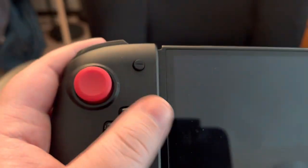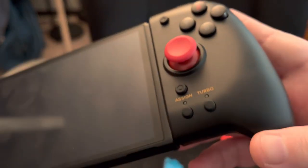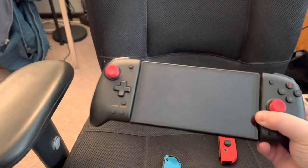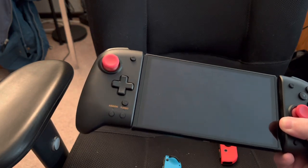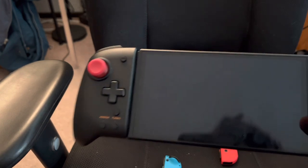It just feels a lot more premium. They fit onto the rails a lot nicer. It just works. And that's one of the overall themes I would totally say about the Switch OLED, is that it just feels more premium. The plastic doesn't feel as cheap. It feels like there's a little bit more substance to it.